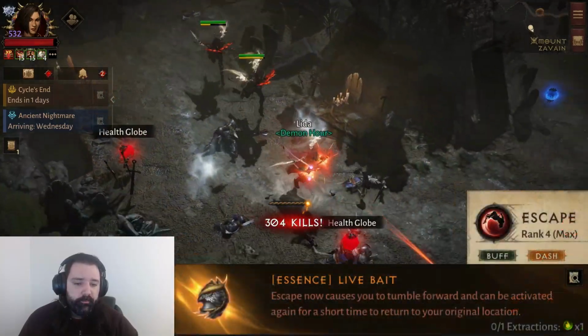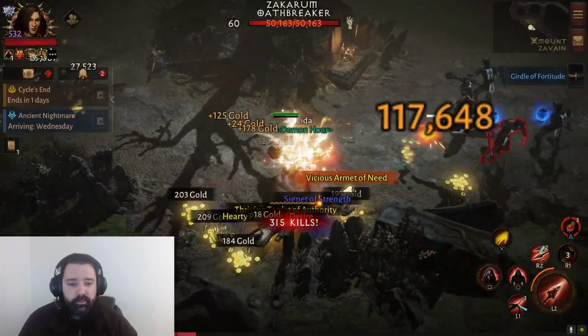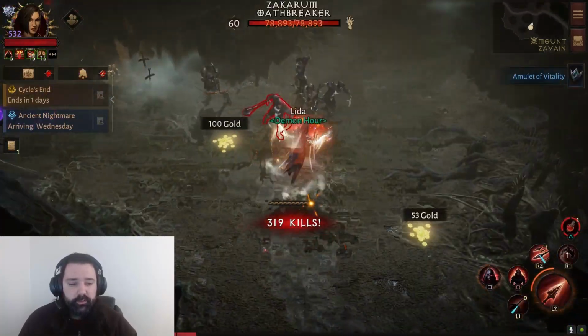Escape with Live Bait, the tumble gives you a buff which will proc Vithus and Gloom. In addition, it's a lot easier to control than the non-essence version, giving you some enhanced mobility.